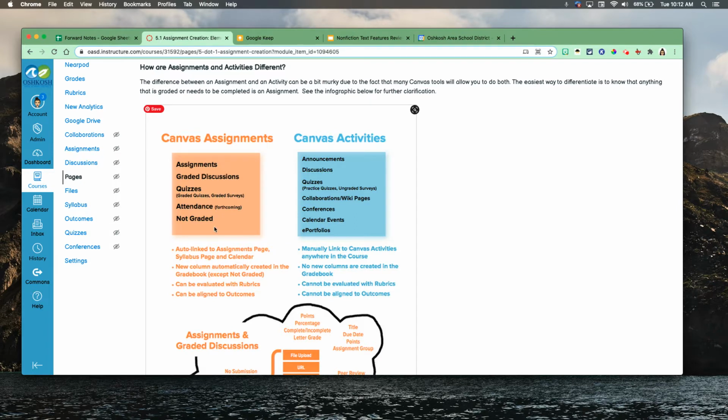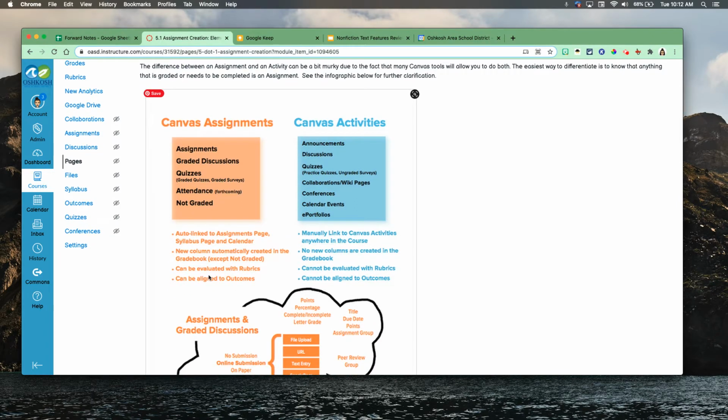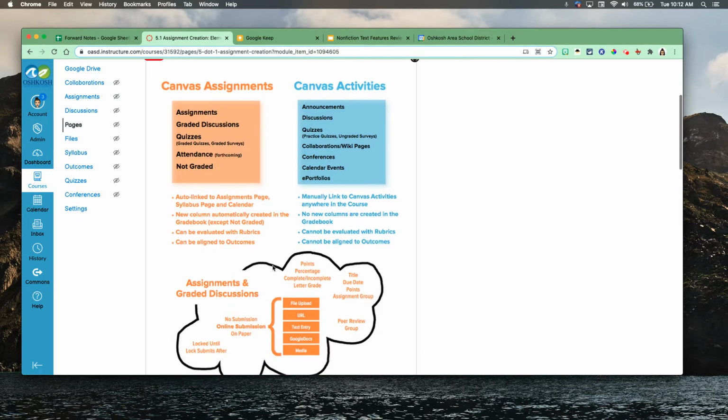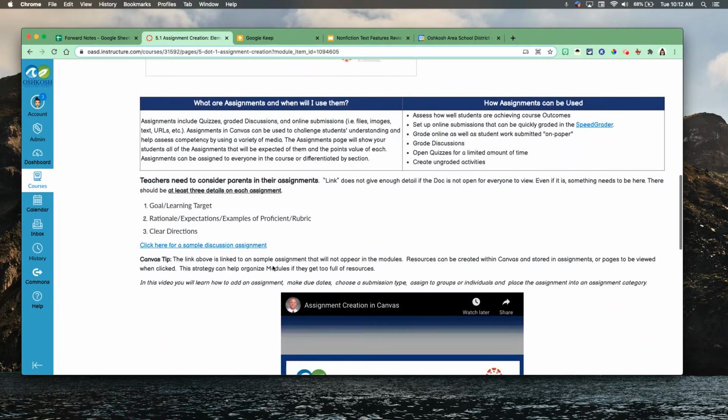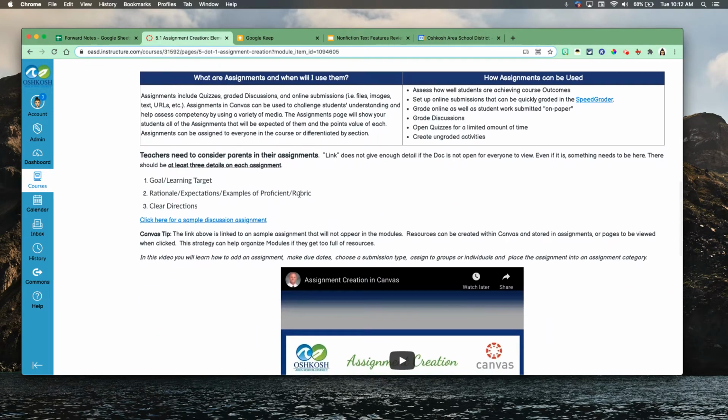It can align to outcomes, which right now we're not doing in the elementary world, but you can give feedback to students, and your parents will actually be able to see it as well, which is really nice.